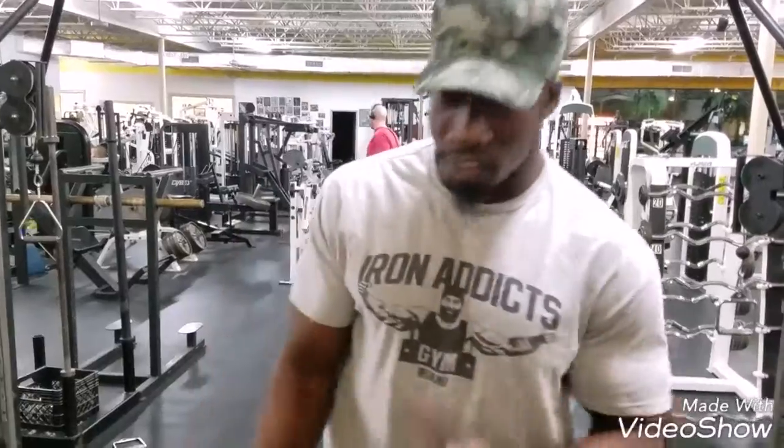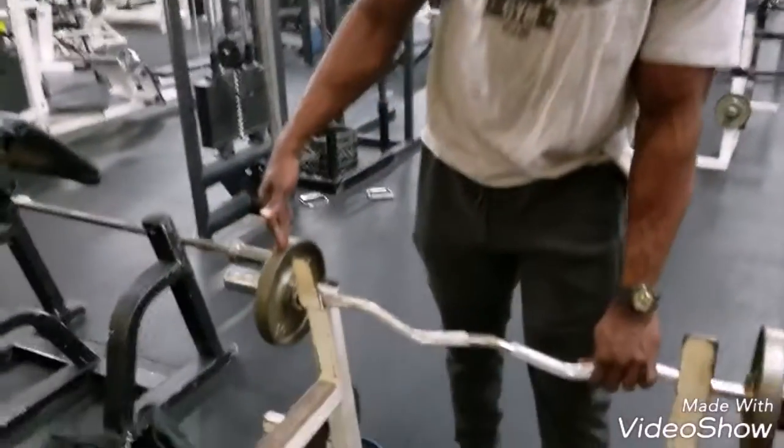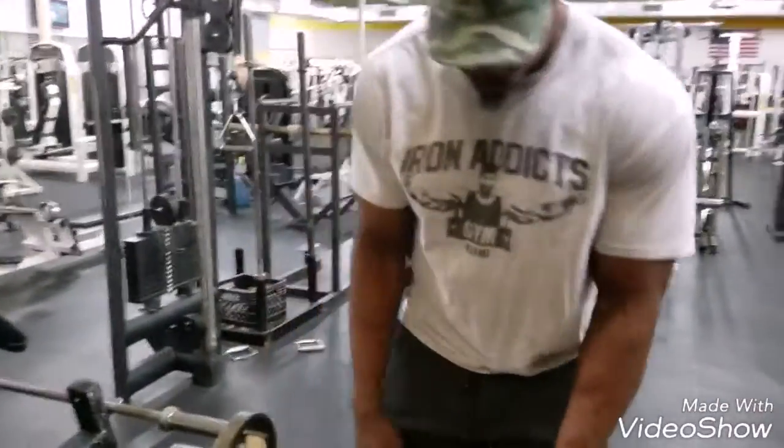All right, guys, so you guys just saw me hit that for about 15 to 20 reps, just the bar by itself. Now, I'm gonna go ahead and, like I said, guys, 10 pounds. You know what I'm saying? On each side, I'm about to go 20 reps. I like to keep my number very high. That's how we do over here in the Irish Fitness. So I'm gonna go ahead and do this.